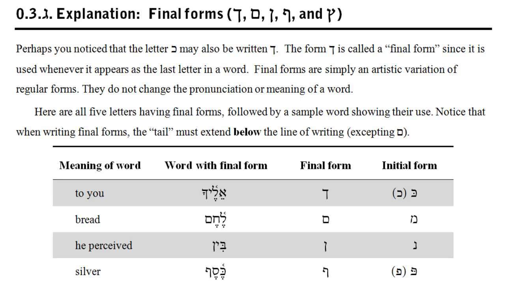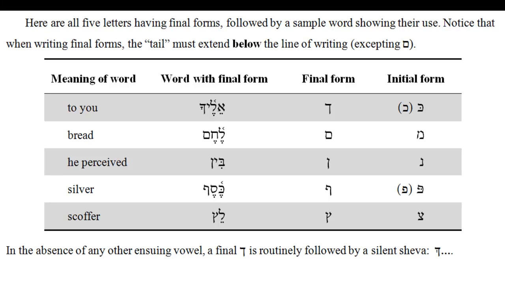As has been indicated for various letters in previous video comments, certain consonants exhibit a slightly different shape when they appear as the last consonant of a word. These are known as final forms or Sofit forms. The first three you've already encountered: Kaf, Mem, and Nun. The remaining two will be formally introduced in a later segment, but we'll introduce the final forms at this time. They are the letter Pe and the letter Tzadi.